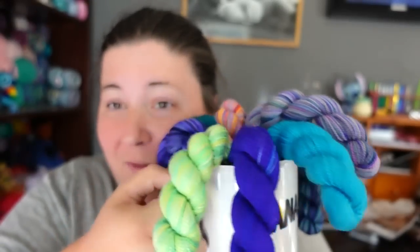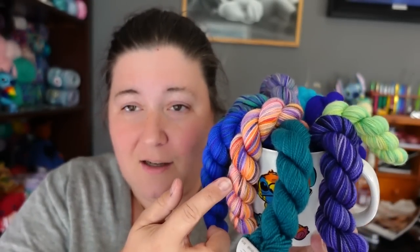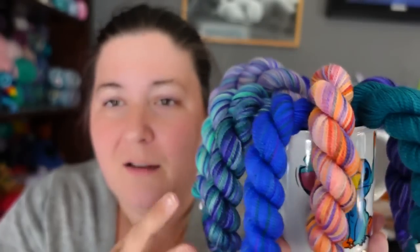It doesn't matter. The yarn is beautiful. It's Canadian yarn. Look at this color. Look at that color. I'm in love with these yarns. I've never knit or crocheted any of them up because they're so precious. I'm afraid to use them. But I keep buying them because they're so beautiful and they're really decently priced.